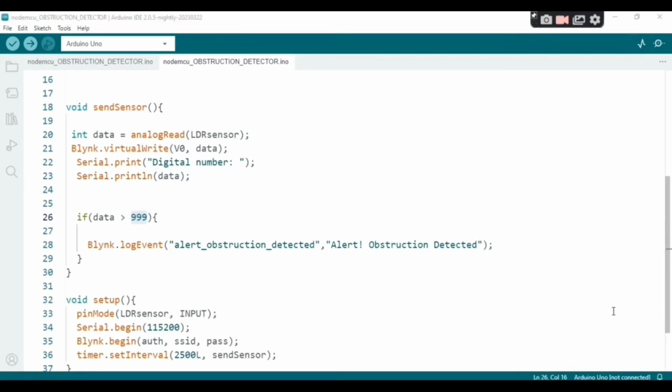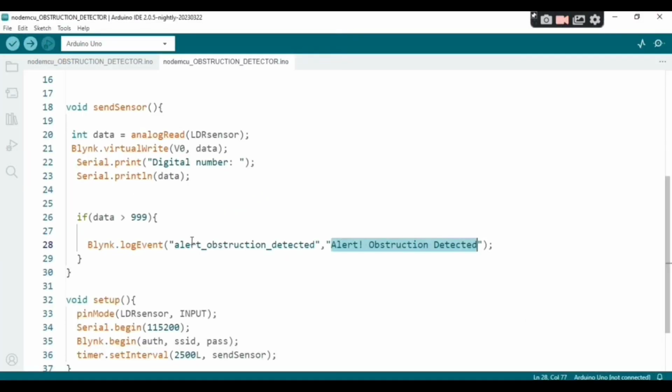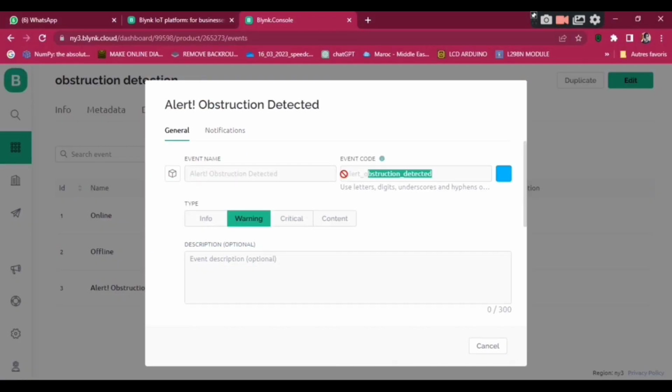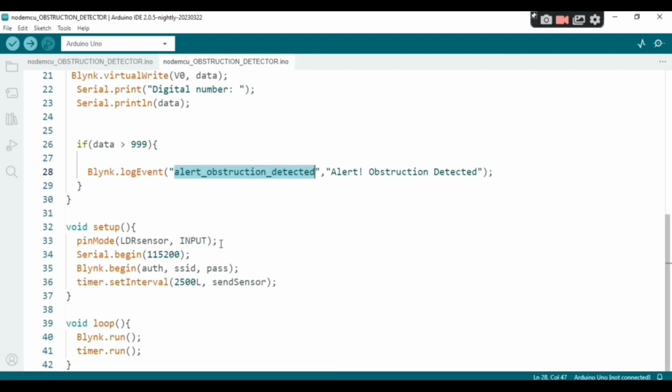Now that's the Blynk log event function. Make sure that the second parameter matches the event name, and the first parameter matches the event code, so that it can work. In void setup, we say that the sensor is our input.